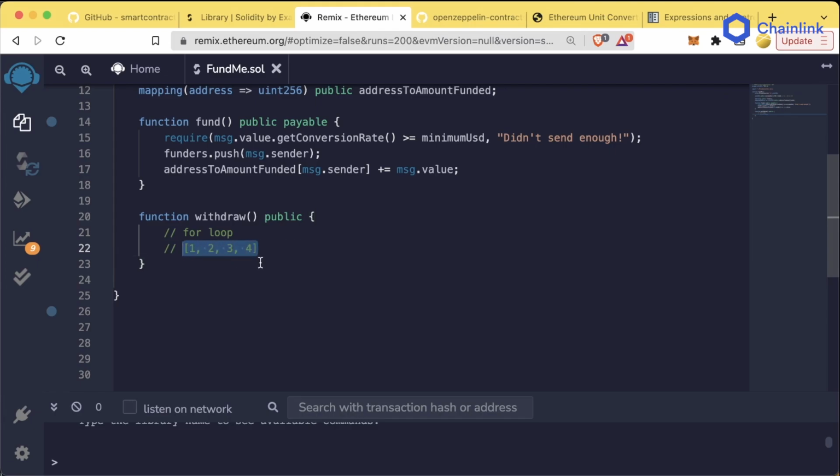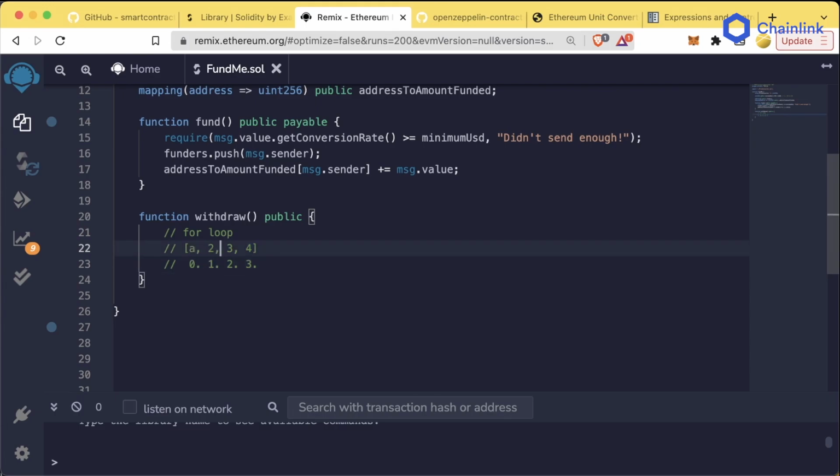So for example, let's say we have an array or a list. And on that list, we have 1, 2, 3, 4. If we wanted to get all of the elements in this array or in this list, aka 1, 2, 3, 4, how do we get all the elements in this list? Well, we would use a for loop to loop through each one of these objects. So at the 0th index would be 1, at the first index would be 2, at the second index would be 3, and at the last index would be 4. So we would loop through the indexes 0 through 3 to get all of these elements.